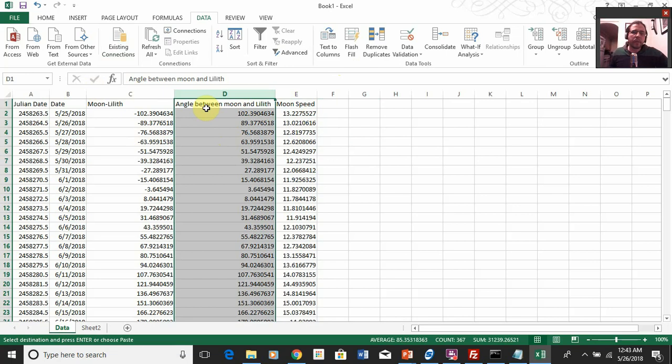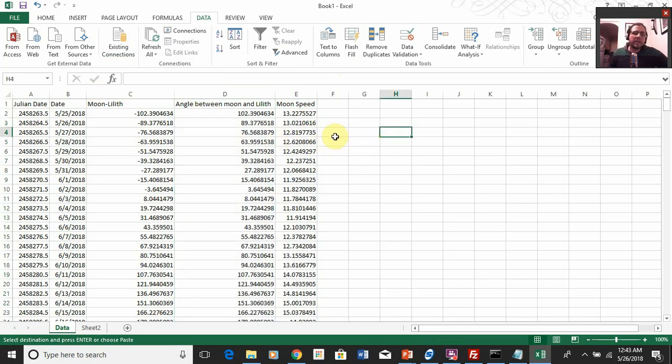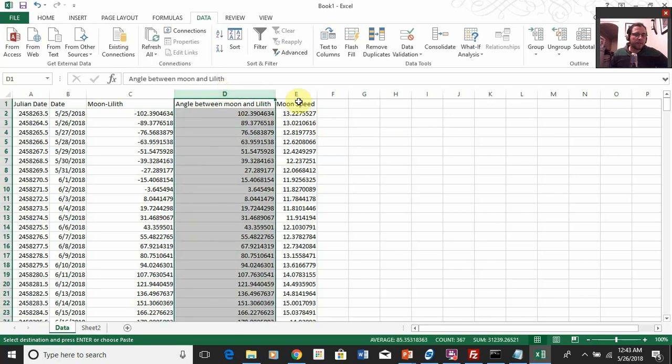Okay, so now let's make a graph. I find it best if the part of the graph that you want on the x-axis is on the left, for some reason. It just works better. And I also just try and click the one I want on the x-axis first. I don't know. It just seems to work best that way. Sometimes it just gets kind of messed up.